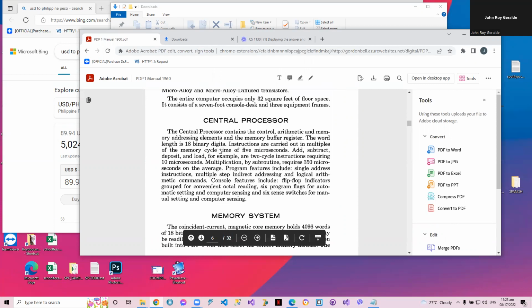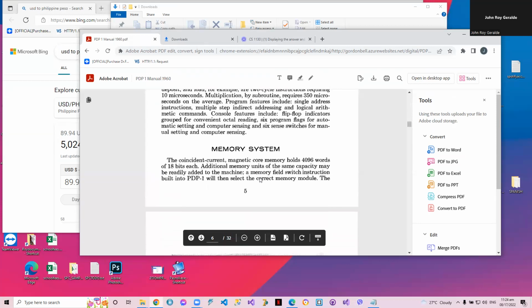Now, the good thing about this is, unlike the IAS where a data word is 40 bits and an instruction word is 20 bits, this uses straight 18 bits both for instructions and data, which means that this is one of the first computers that will not have to address a left and a right. Okay, which means that addressing since then became linear, which means we don't have to distinguish between the left instruction and the right instruction, which is common in the IAS, EDVAC, and IBM 701.